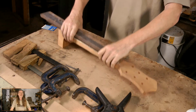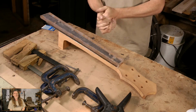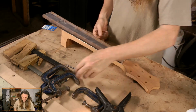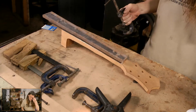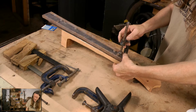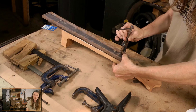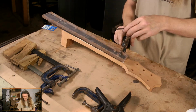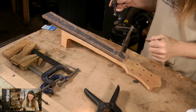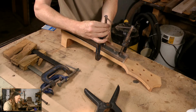Right, so here's the number one rule when you're clamping, when you're gluing. Don't panic. That's the number one rule, don't panic. You need to be reasonably quick because as soon as you put the glue on, it starts drying. So if you take half an hour, you'll end up with a really thick glue line that will be visible and unsightly. So we want our glue line to be as thin as possible.